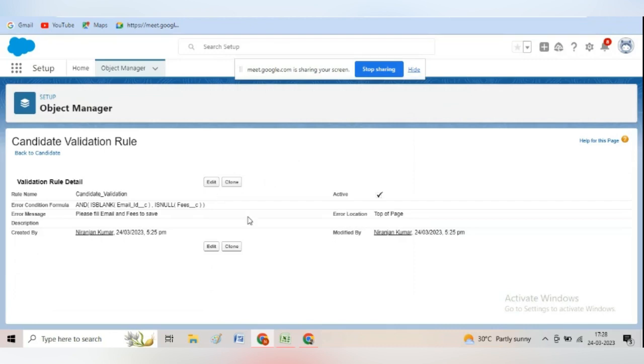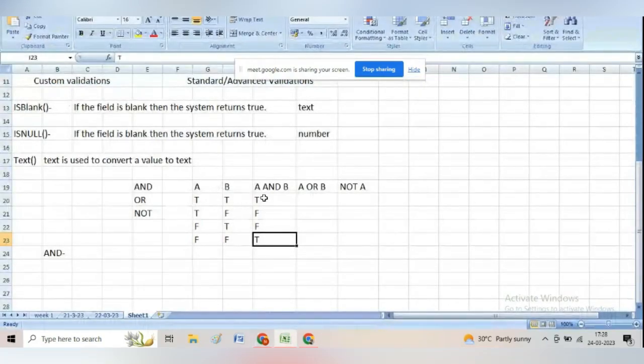Now we'll see about or. So if field A or B is filled, that means it will go true.